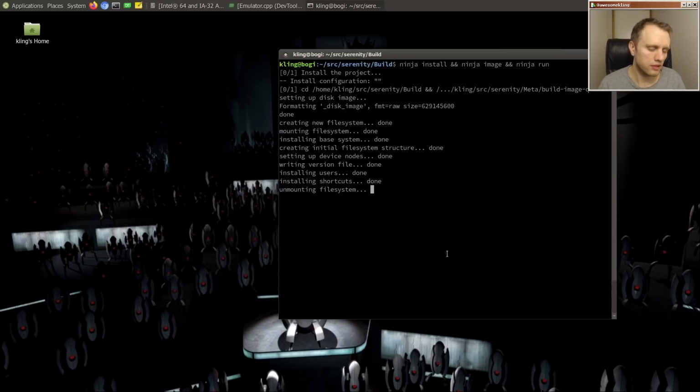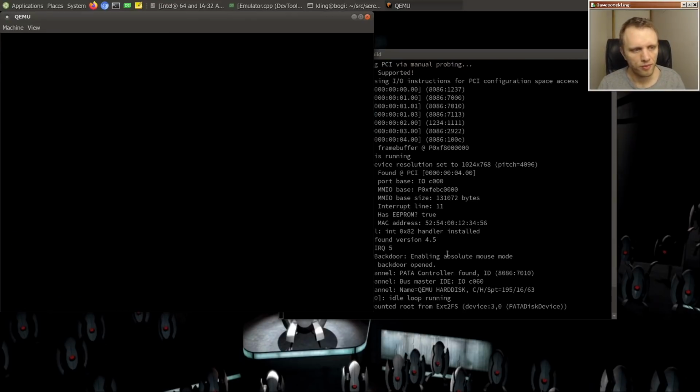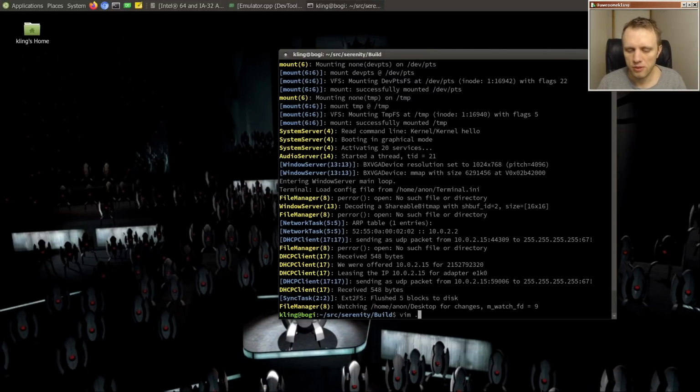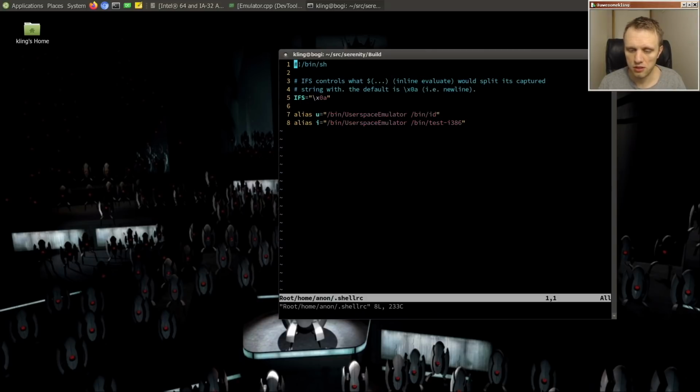Anyway, so now we'll need to get a new profile of this thing, obviously. Oh, and let me make an alias for that because it's annoying to type it out. Root home anon shell rc alias. Let's call it X for bin userspace emulator.